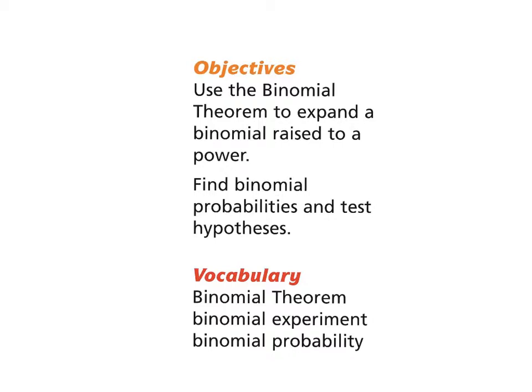First, I want to remind you of our objectives. One of them is to use the binomial theorem to expand a binomial raised to a power. That's this guy right here. We'll put a bullet next to it. And then, of course, we're finding binomial probabilities and testing hypotheses. For vocab, we defined binomial theorem, binomial experiment, and binomial probability. That all took place in class, but I'm just reminding you that these are the things we're working on.